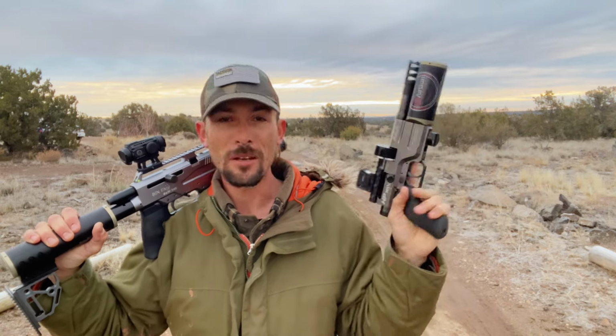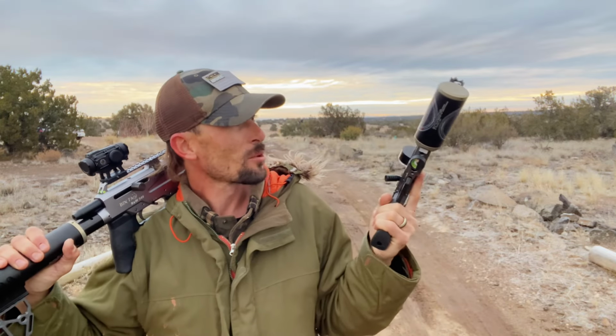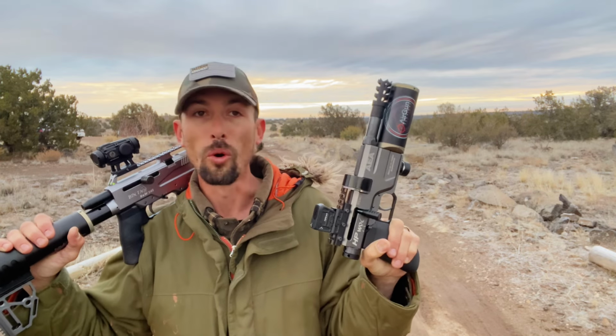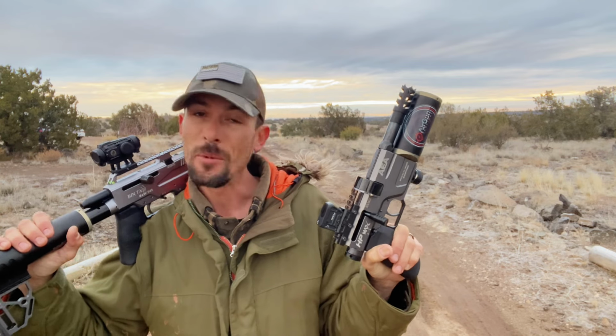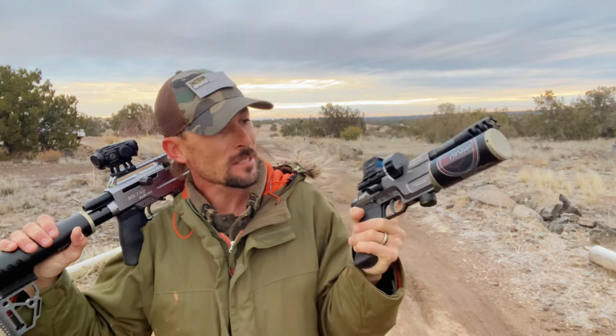And really for me, I know it would be a tough choice between this guy right here and the Huben. But the real reason why it comes down to me sort of selecting this one right here is just because it's gonna punch a bigger hole in whatever it is that you're pointing it at. And I'm gonna feel more confident with that. You know, I think that I would rather have less maybe shots.